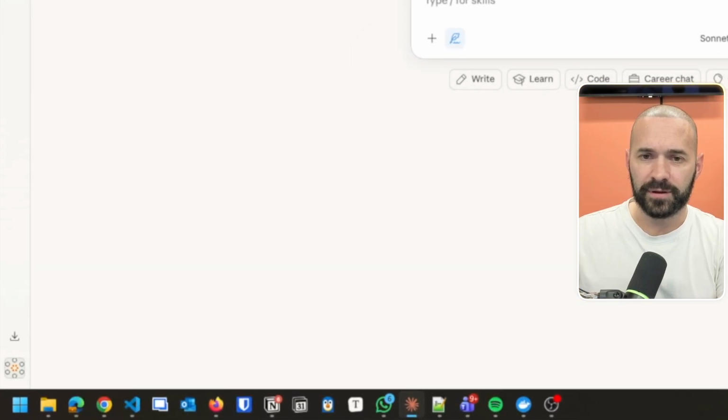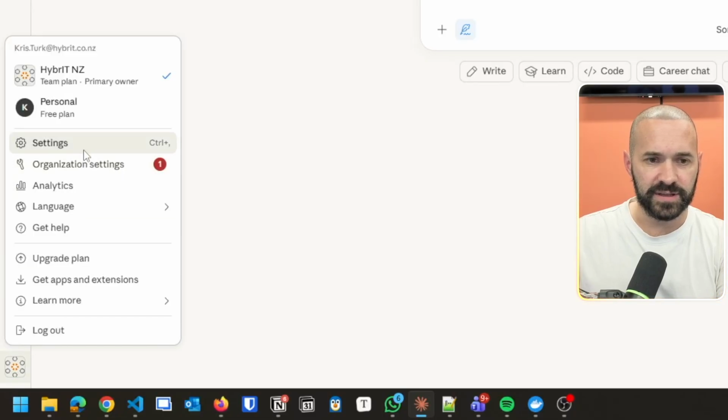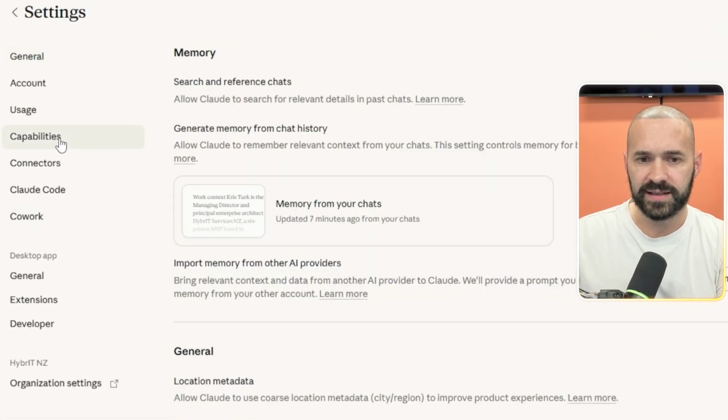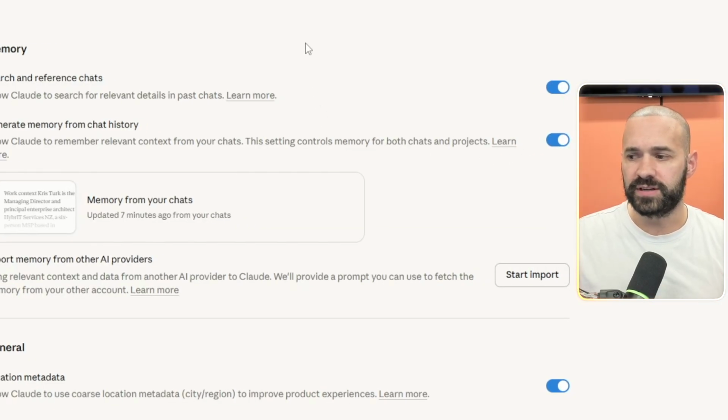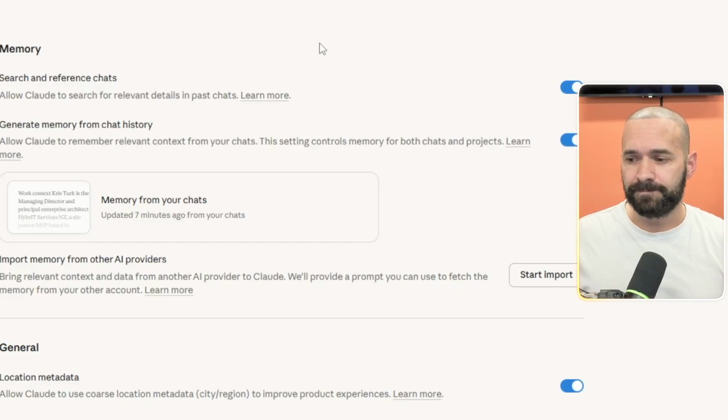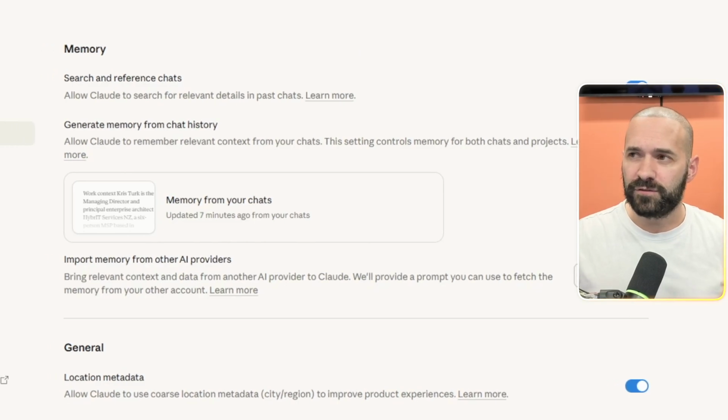So over in the app, go to the same familiar settings menu, but this time jump down to capabilities, and near the top, you'll find a rocker switch for memories. So the more you use memories, the better it gets. So give this a month and you'll be just amazed at how much Claude's context has improved.